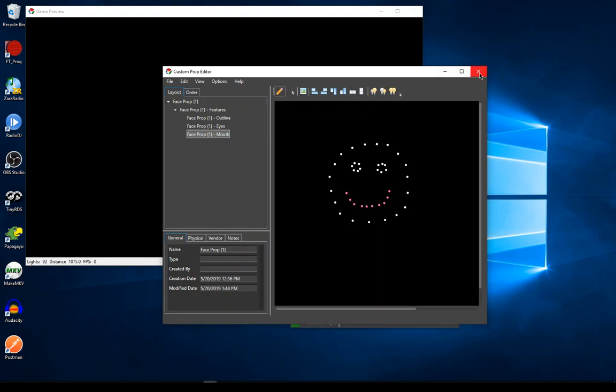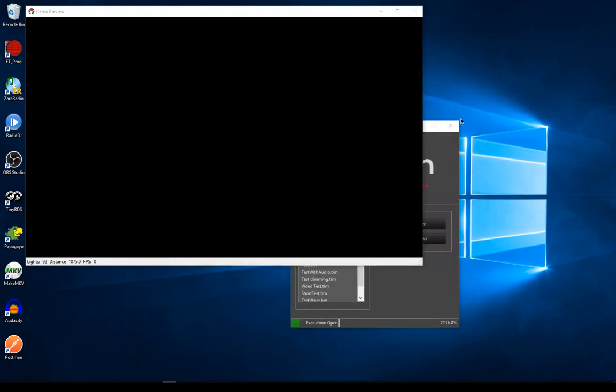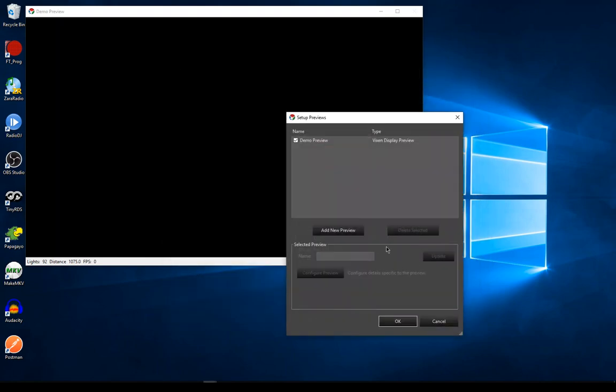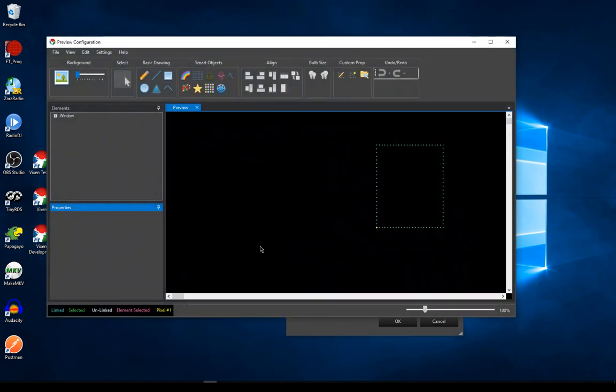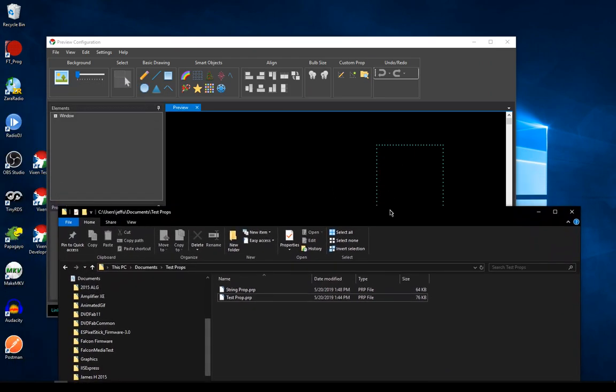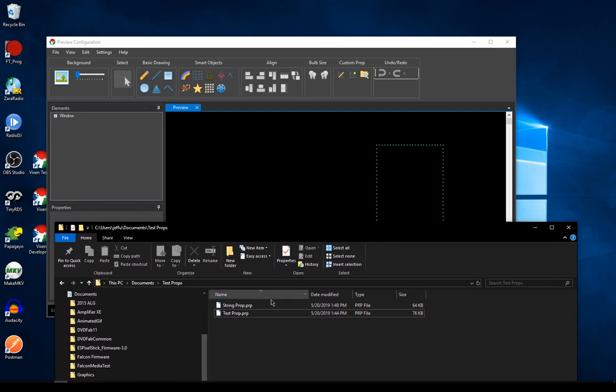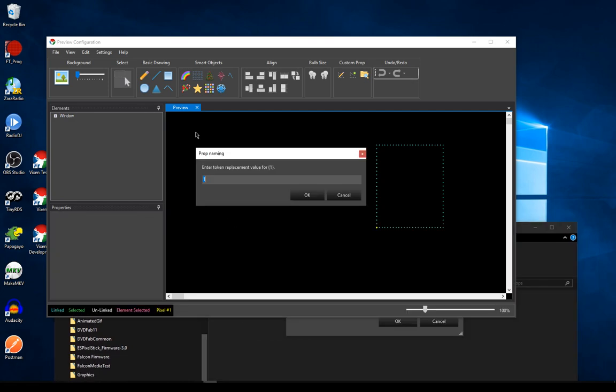So now I'm going to create a new preview here. Open this up, and I'm going to import these. So in my Windows Explorer here, I'm going to bring the first one in, the string prop. I'm going to drop it right here. And I'm going to say it's the first one.